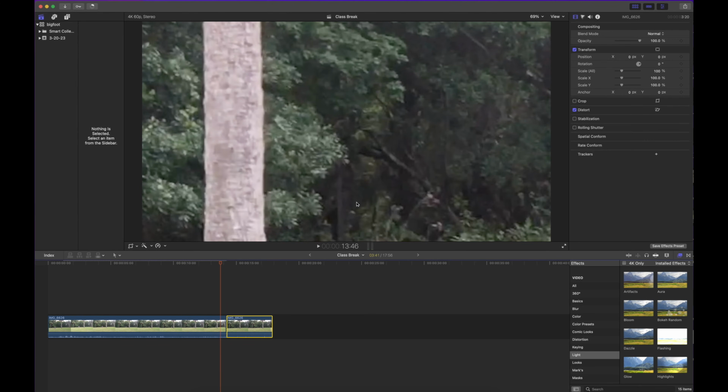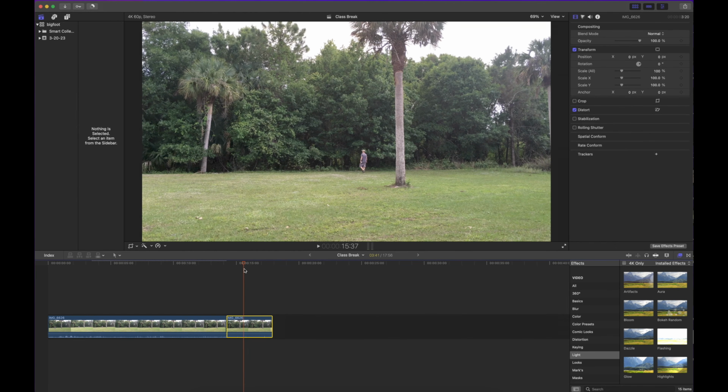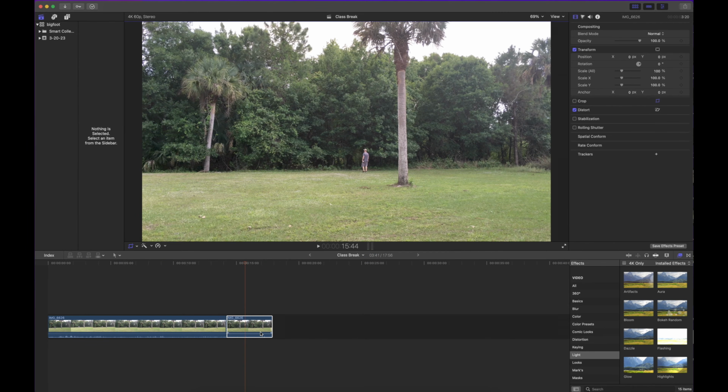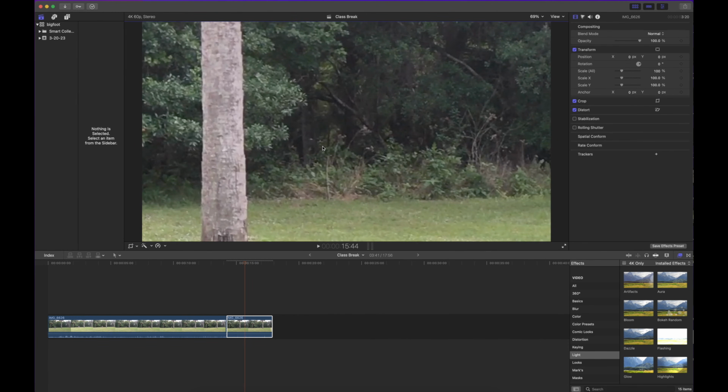We can see it. There's a bunch of blobby stuff. And then when we get to this section, suddenly the individual appears in the footage. And we're going to crop him in one more time. And we're going to show you. That's about the distance that you want it. You can see it to start at.